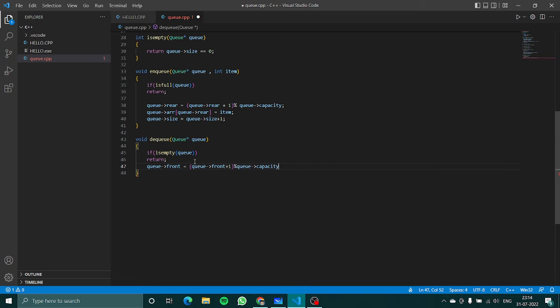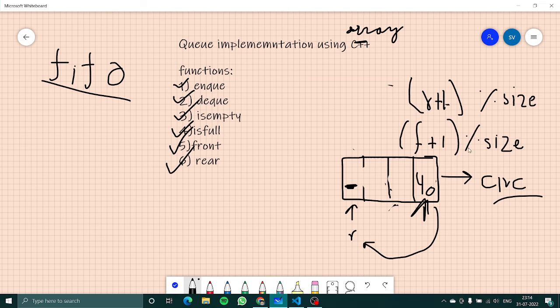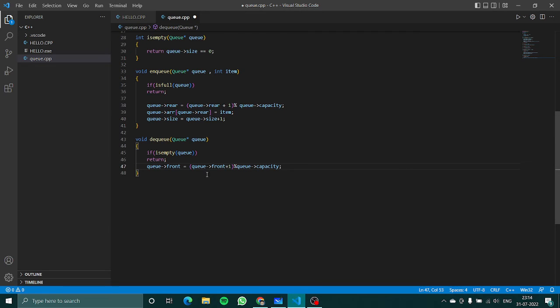This is what I told you here: front plus 1 % capacity, size of this whole array. Suppose here it is 4, so it would be 4. So that is how our dequeue function would work. And size would obviously decrease, so we'll decrease the size as well.